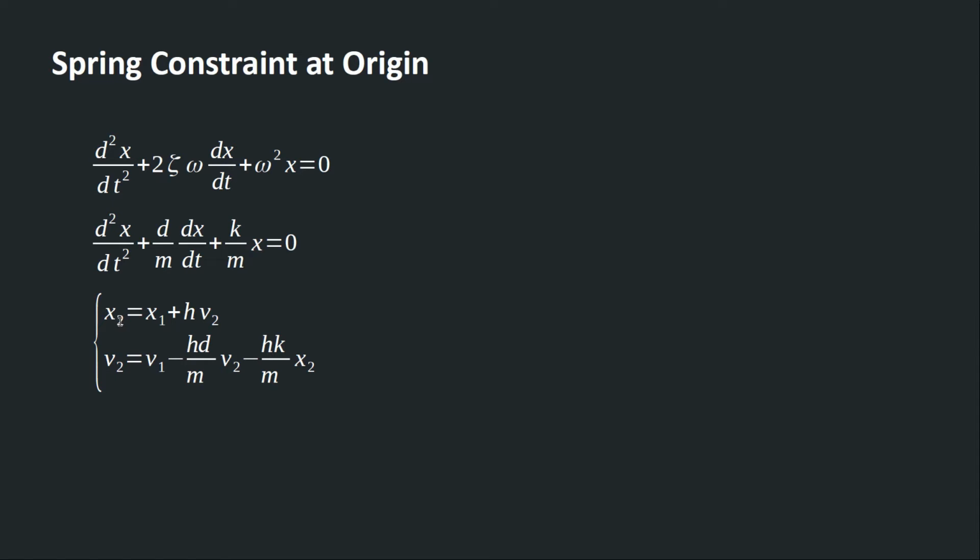If we look at the position one first, it's new position equals old position plus delta time multiplied with the new velocity. So if we mirror that, the equation for velocity should be new velocity equals old velocity plus new acceleration multiplied by delta time. And acceleration can be derived from here. This is acceleration, and we moved all these to the right of the equation, and we multiply it by delta time, which is h. Then we'll get this thing right here. Using Cramer's rule, we can express v2 in terms of d and k.